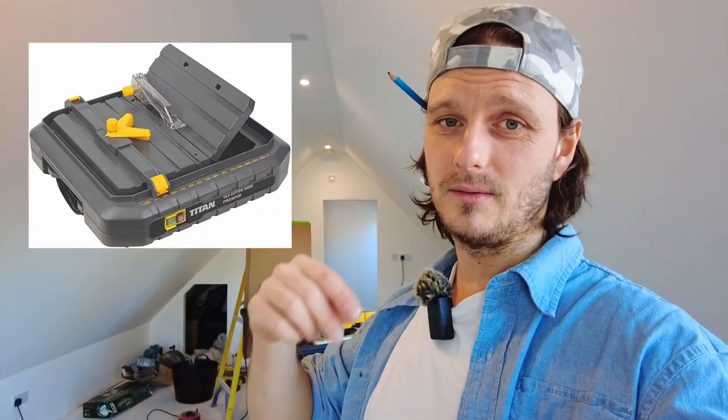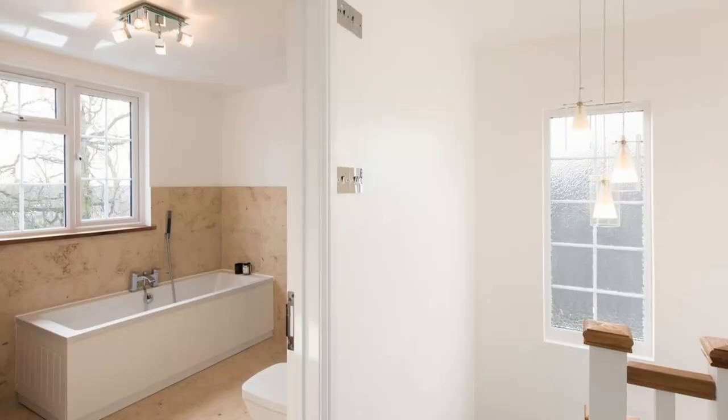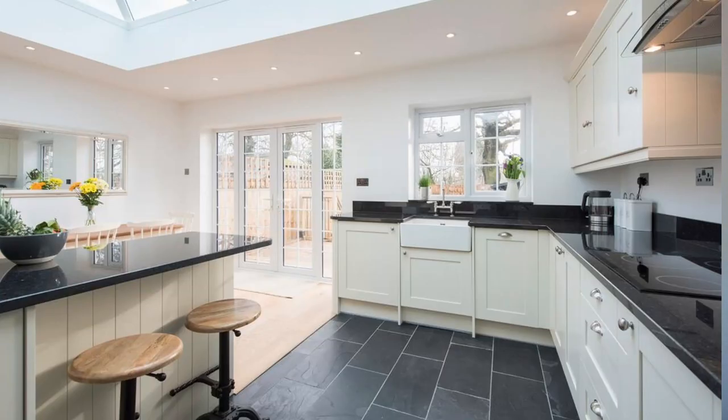And if you are following me as a bit of inspiration, you're a DIYer, don't think that you can't do tiling just because you haven't got a big machine like this. I have used a Titan wet tile saw before, quite successfully in my last place, and I did large format limestone tiles, big slate tiles, as well as some metro tiles, and it all turns out really nice.